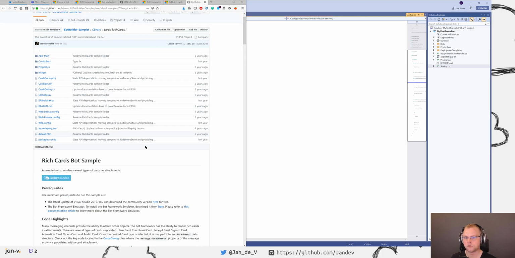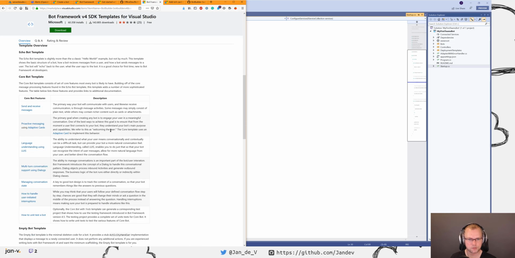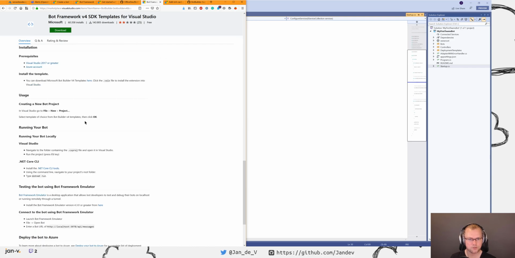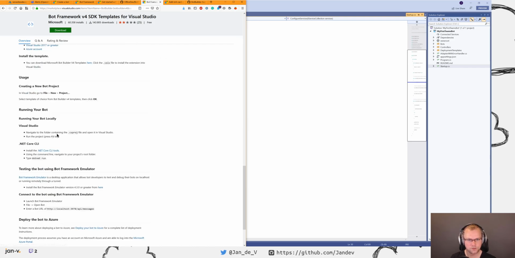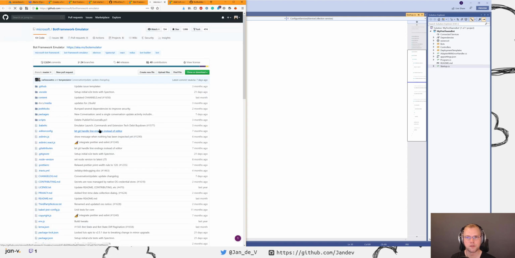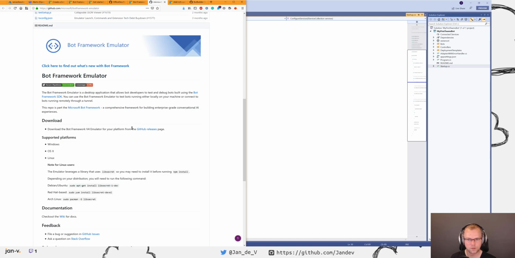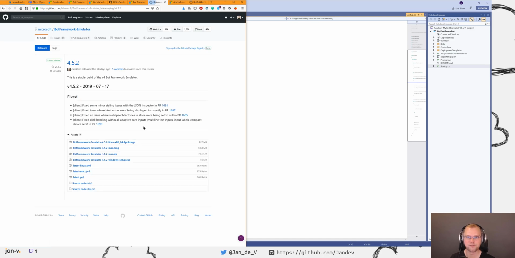There was over here, install usage, create file, create new. Visual Studio, press F5. Makes sense. Or .NET Run. The Bot Framework Emulator sounds like something I want. Bot Framework SDK. Download. V4, yes, because I have V4 stuff, so this is good.